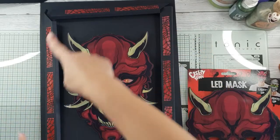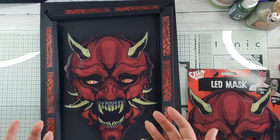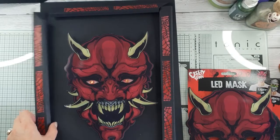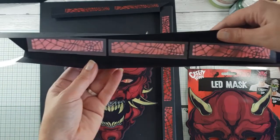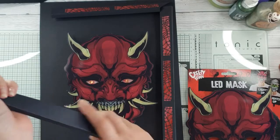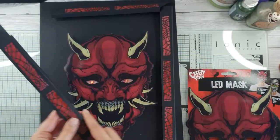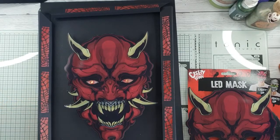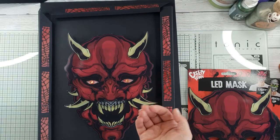I shall just cut another 4 of these out very quickly, just to show you how we're going to get the back done. It's very straightforward. If you look, that's where I've backed my vellum on the back. Then all we're going to do after you've backed your vellum is just stick that down, nice and straight. And before we lock them into each corner, we will feed our lights through. So we'll feed them all the way through and then bring them up at the back.